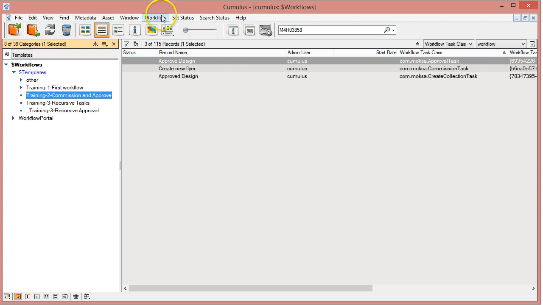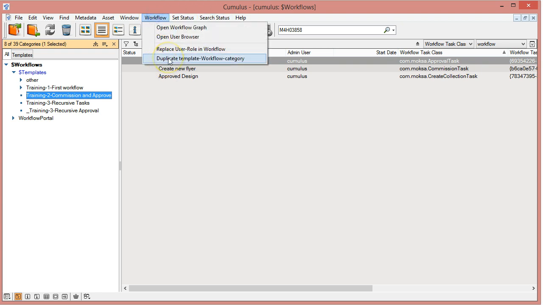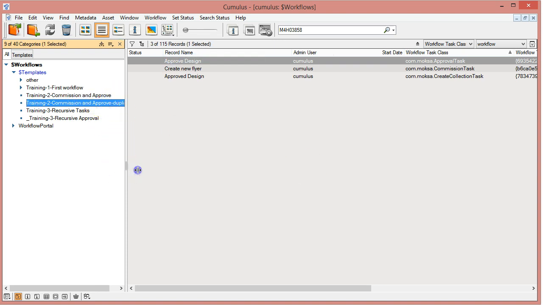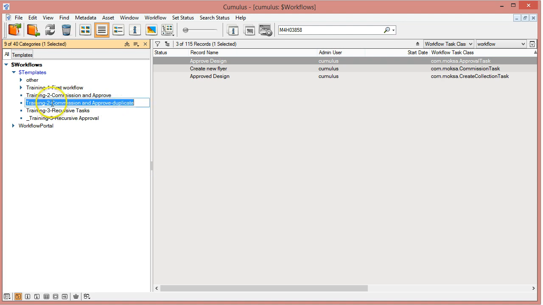I want to keep this workflow, so I'm going to duplicate it. I'm going to say duplicate this template workflow category, and here it is, and I'm going to give it a new name. I'm going to say 3, and this is workflow collection.